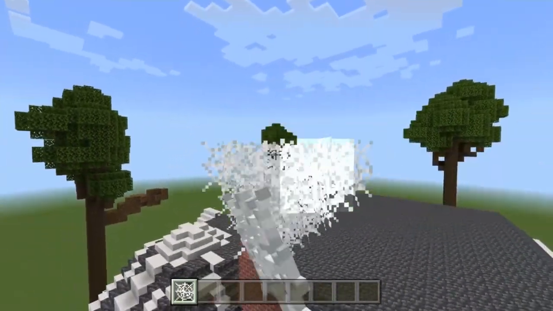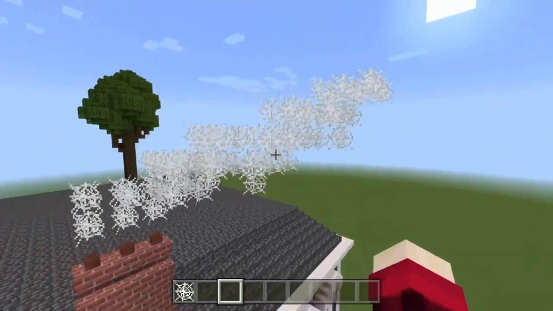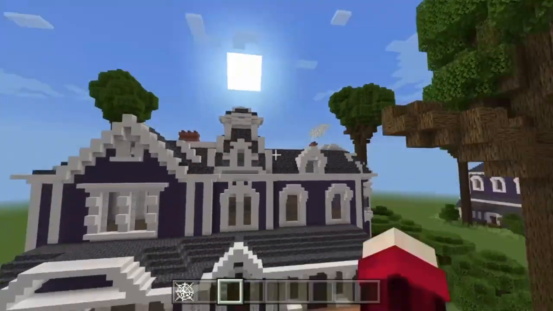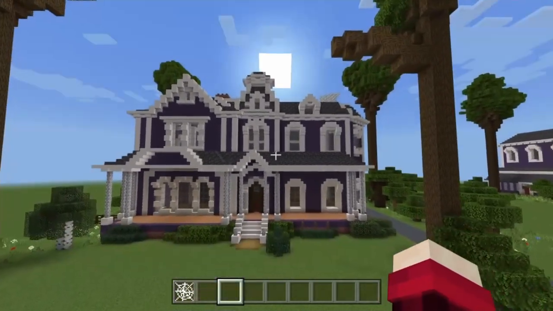We need to make sure that it goes all the way up to this section over here, and when you zoom away, it'll look like steam or smoke. There we go, that looks awesome. Voila, you can do it from that one too if you want to, but I think just the one looks like there's a fireplace maybe on this side of the house.